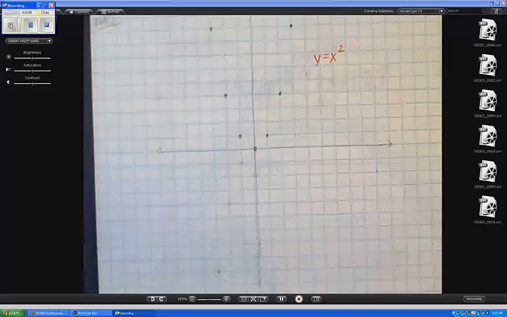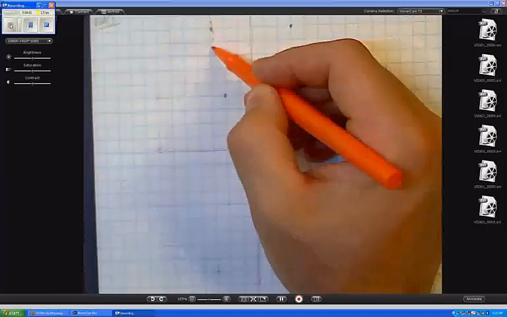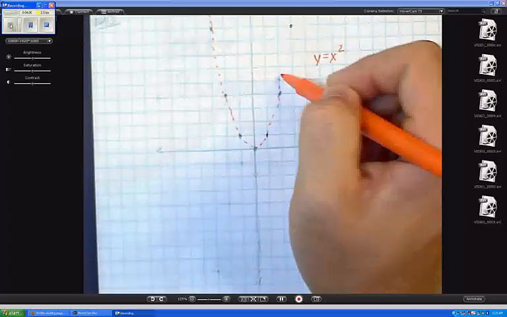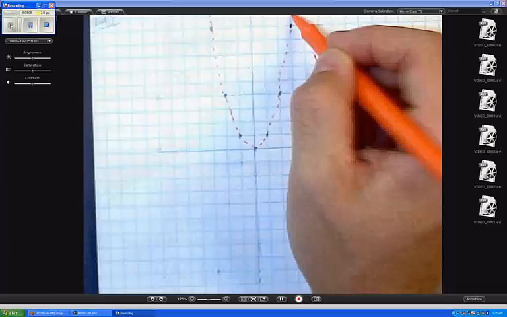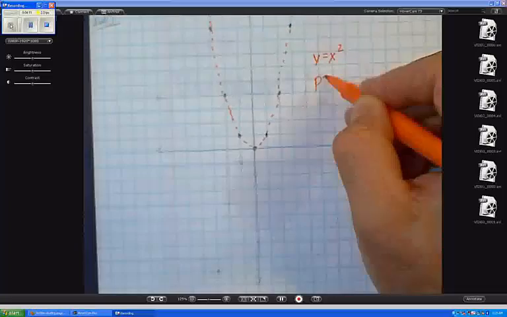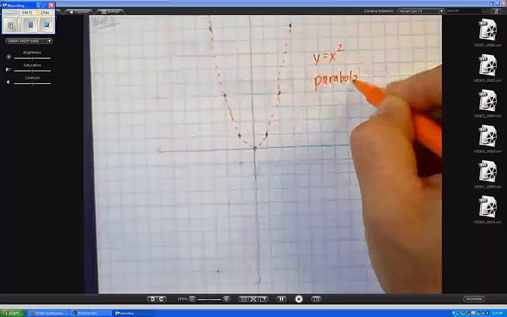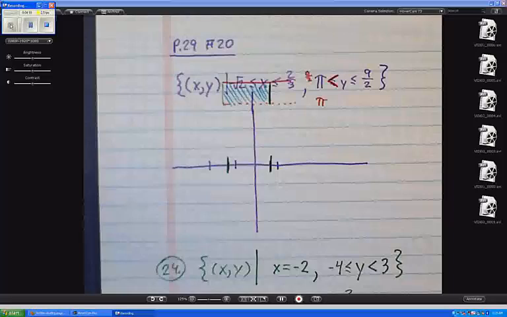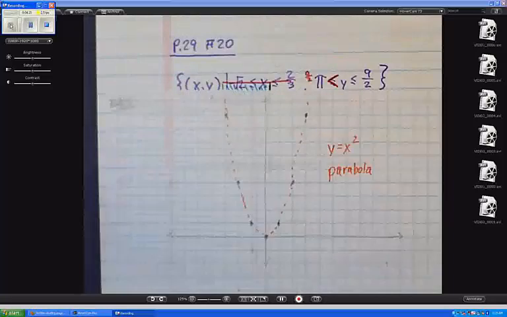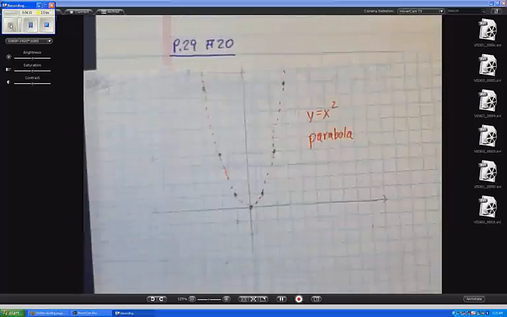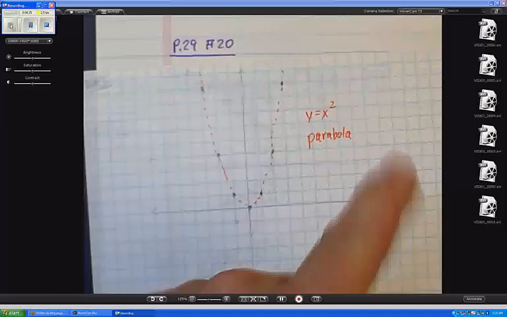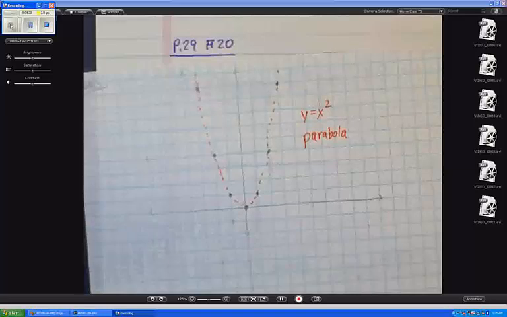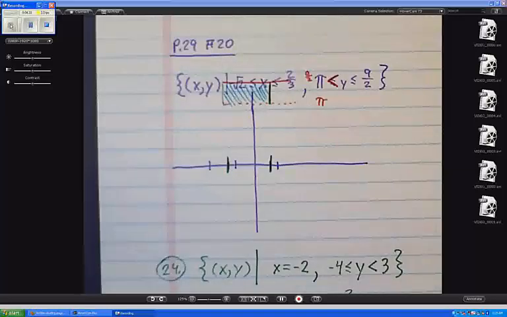Then I'd be allowing all kinds of points, including the fraction inputs. And what shape is that? That's a parabola. And we'll talk about those later. Oh, it shouldn't be dotted. I guess I made it dotted because I knew you guys didn't really have any fraction inputs in problem 40. And so I was just kind of saying, well, what if this were the case? Because you're right, we don't normally do that. Okay, chain it.